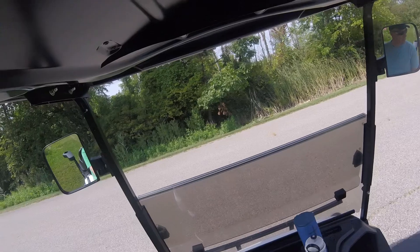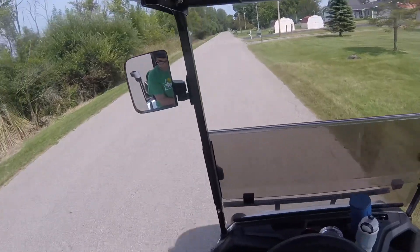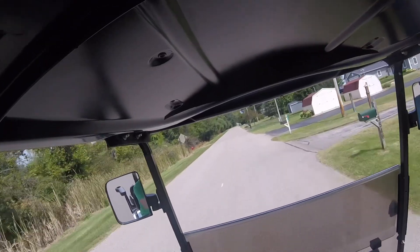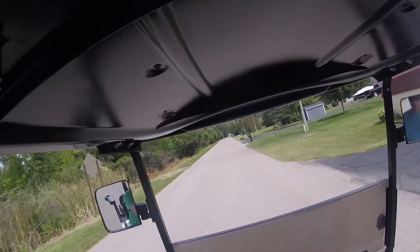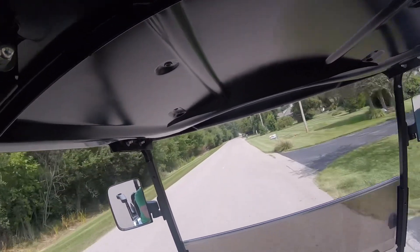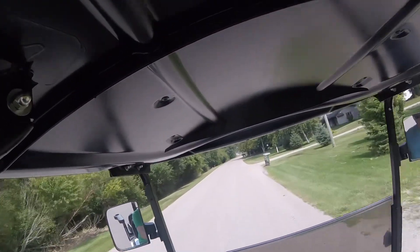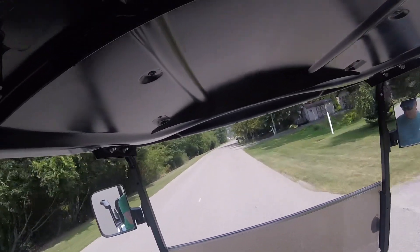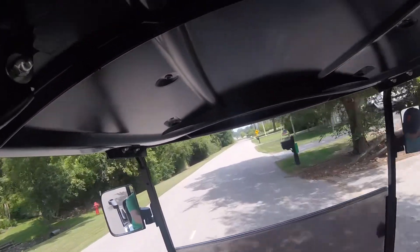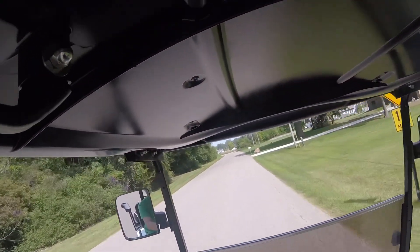And we turn right. Now if you guys are wondering how fast this thing goes, it actually goes like 21 miles per hour, I think. At least that's what I learned from a speedometer. I also did some practice with this thing in the field of our backyard. And if anything, this thing goes very well. We might end up using it to go golfing and stuff like that.